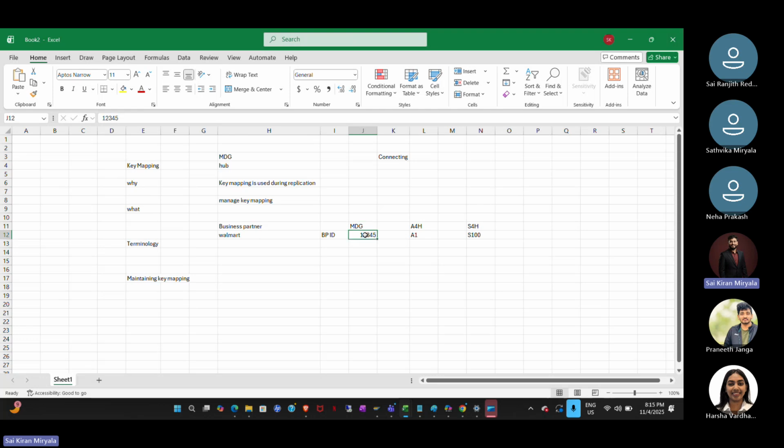That is how we maintain that for this key in MDG, the key in A4H is A1 and the key in S4H is S100. Then during the replication, the system will take this ID and send the information to that particular BP ID. Okay, got it?